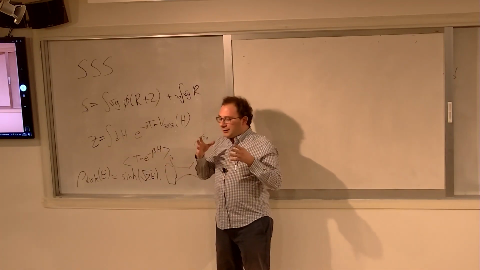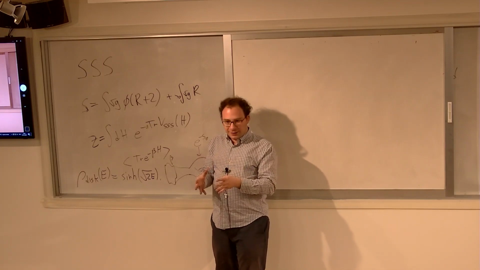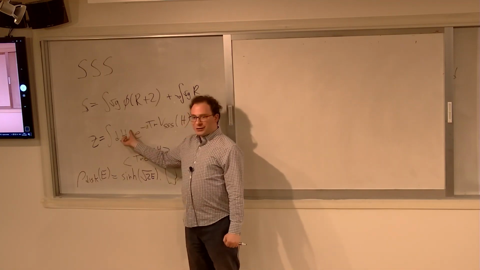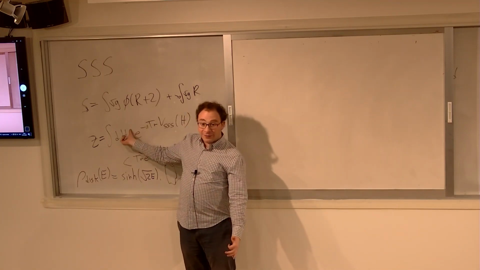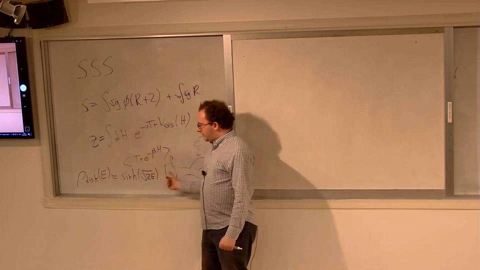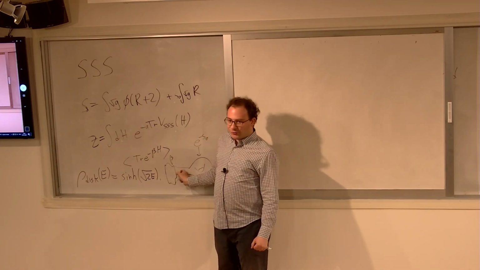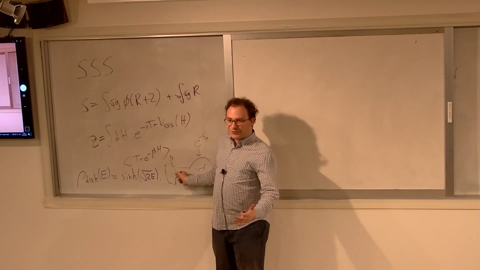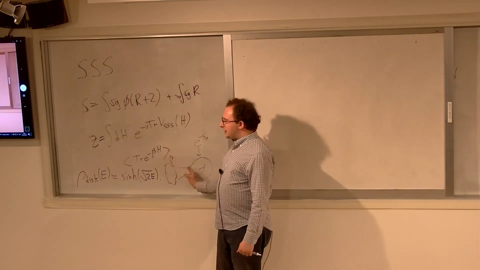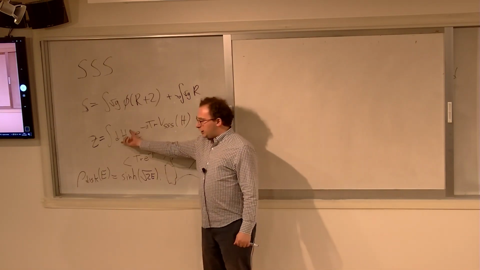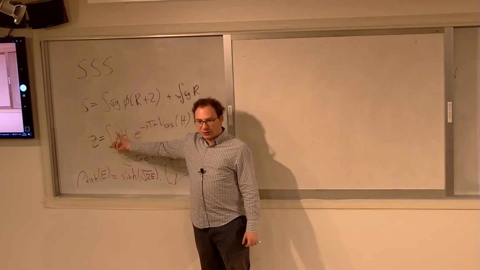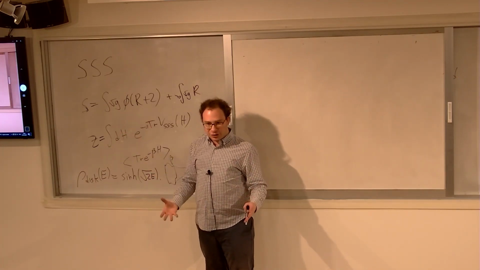If we were doing higher D ADS-CFT, then this H is the H of N equals 4 super Yang-Mills. At the end of the day, these are 4D geometries, 5D. These are ADS5 times S5 geometries. And then at the end of the day, when you sum it all up, the integral goes away, right? It will be localized to a specific H.